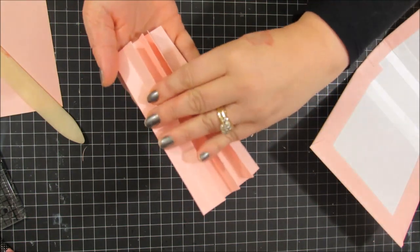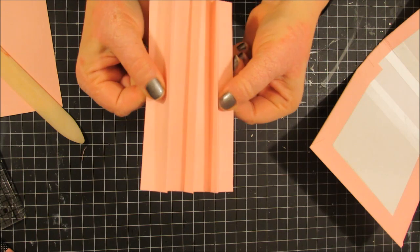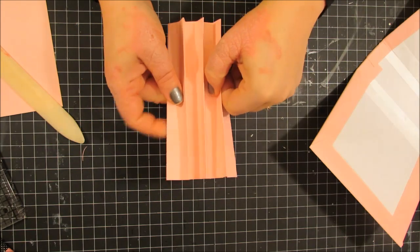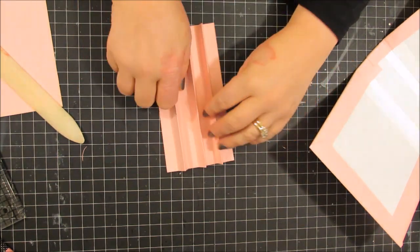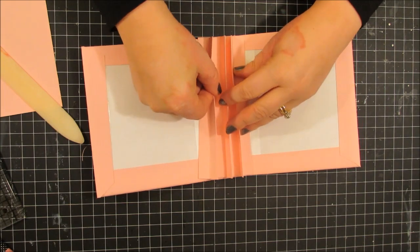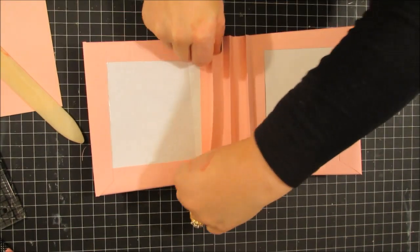Now this will be able to glue down, where I'll put the glue on these 2, and my pages will attach to these, and that's the in-between. That's the space that you're going to have in between your pages. So now I've got to see if this is going to fit with 3, and it will, because it can go over these little things.